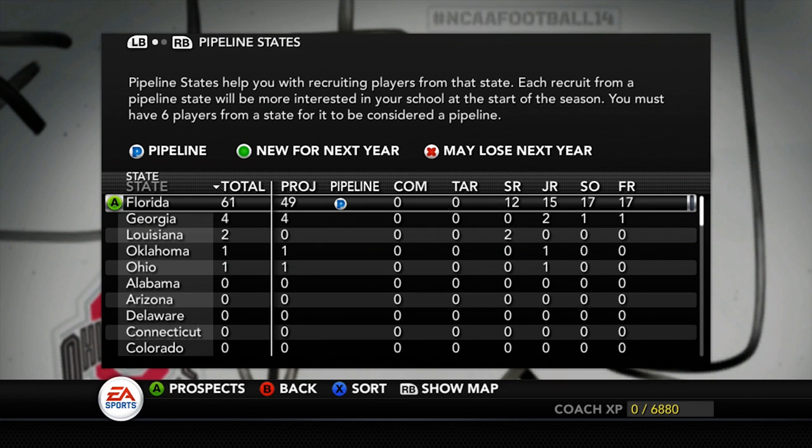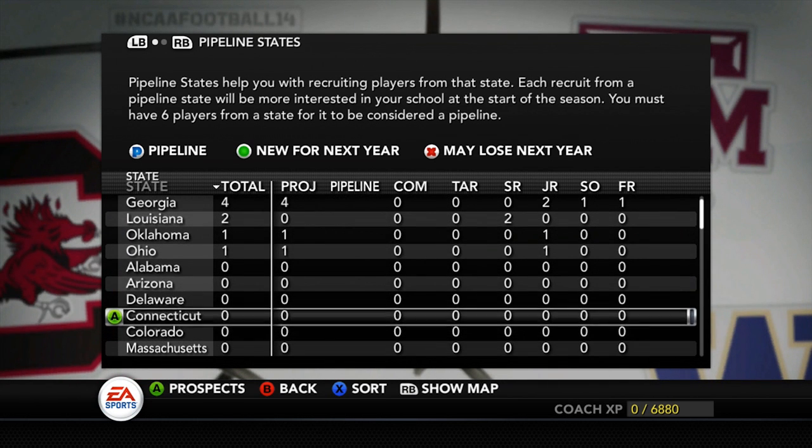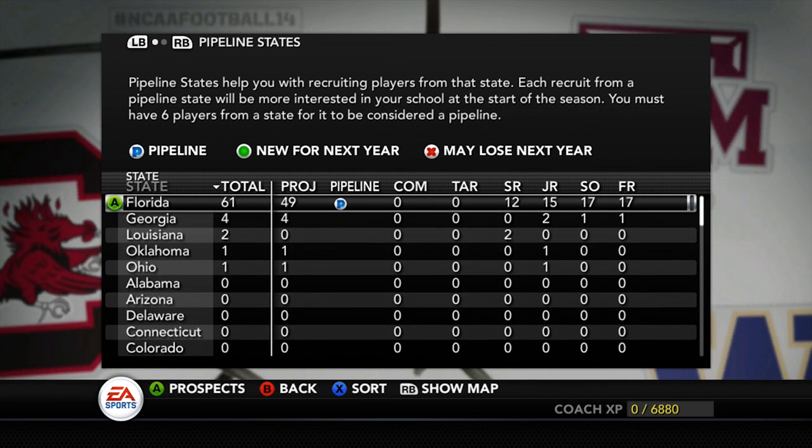It'll tell you right there. Okay, 61 coming from Florida. So that means that you're going to be fighting in every other state to find recruits. So that actually, if you wanted to do a Florida team, you could use FIU as a good example there, because it would make sense for you to get all of your recruits from Florida.